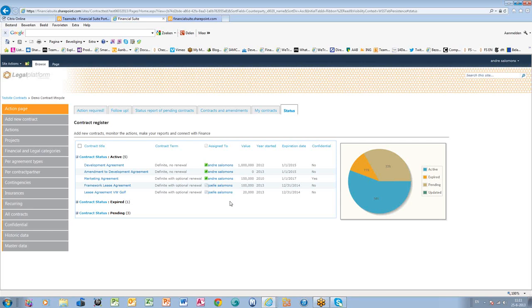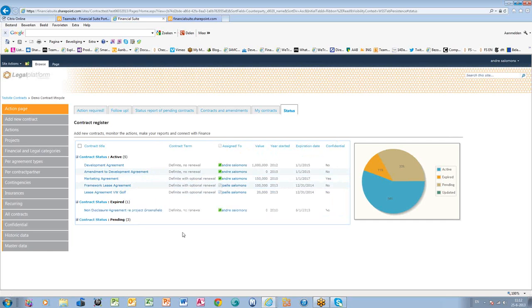No, I get it as it stands, and these are all individual to you, aren't they? So these are the ones that are assigned to you. So this is effectively your dashboard, yeah? No, this is the status of all contracts. Here you can see all contracts, assigned to Joel, who is in fact our legal person in this company. Okay, sorry. Yeah, I understand now. Okay, and I can see expired contracts, etc.